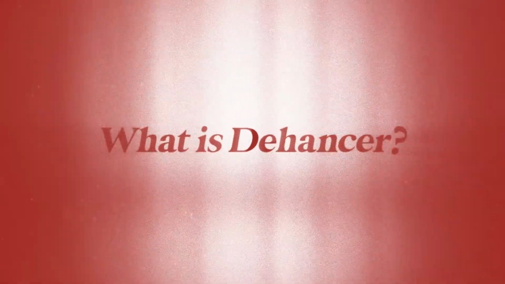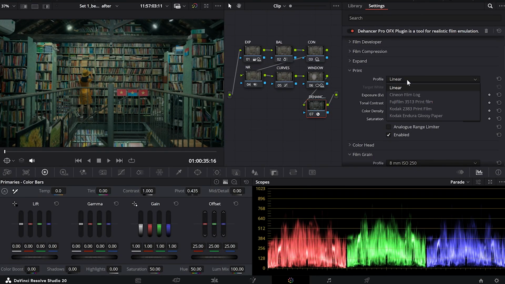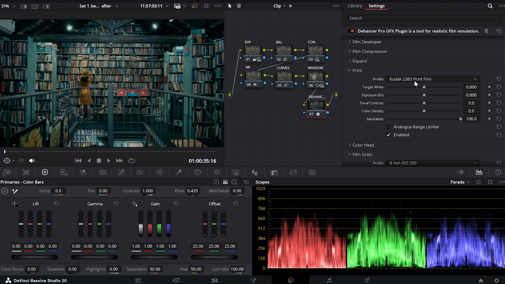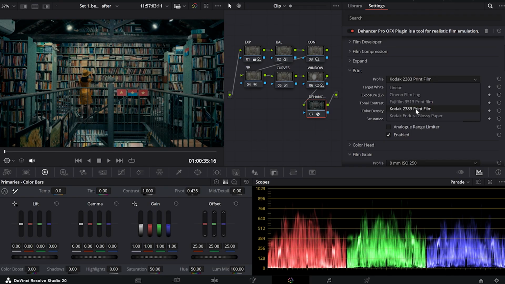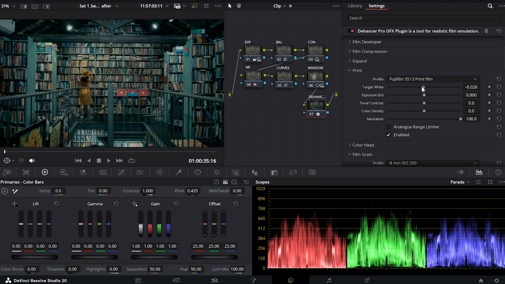So first thing, what exactly is Dehancer? Simply put, it's a film emulation plugin that works inside your editing software, whether that's DaVinci Resolve, Premiere Pro, or After Effects. It's a toolkit that lets you recreate literally everything about analog film, from the unique personality of specific film stocks to all those gorgeous imperfections like halation, bloom, and that authentic grain texture that just hits different. We're talking over 60 film profiles that mimic the look of various film stocks such as Kodak and Fujifilm.